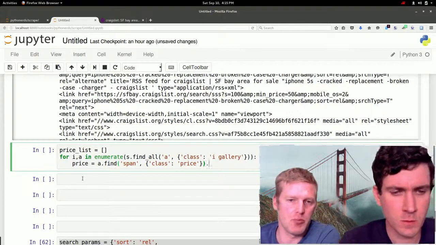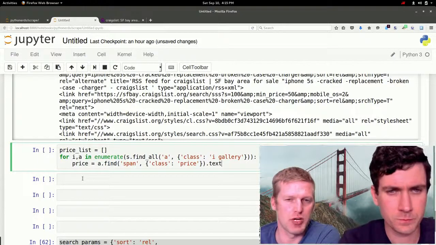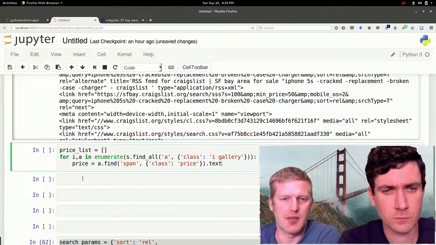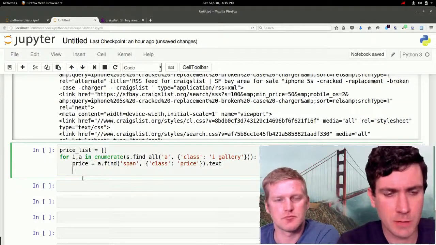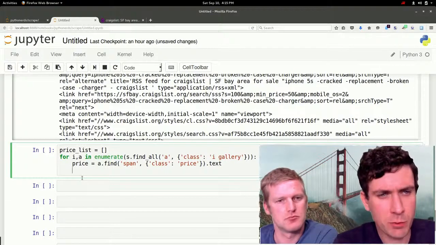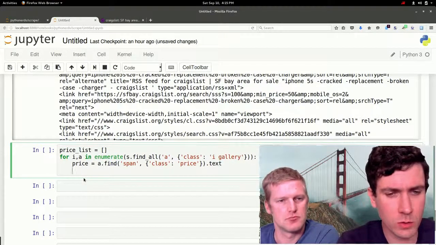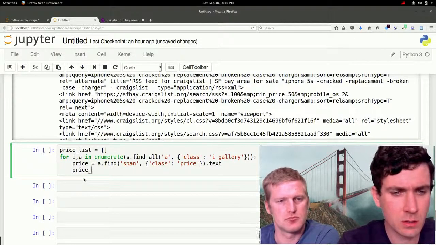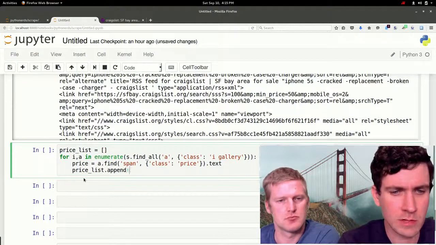So this will pull out the price tag, but we only want the text, the actual price. So we're going to do a dot text at the end of this as well. And then we'll just append that price to this empty price list that we instantiate at the beginning of this code block. So we'll do price list dot append price.